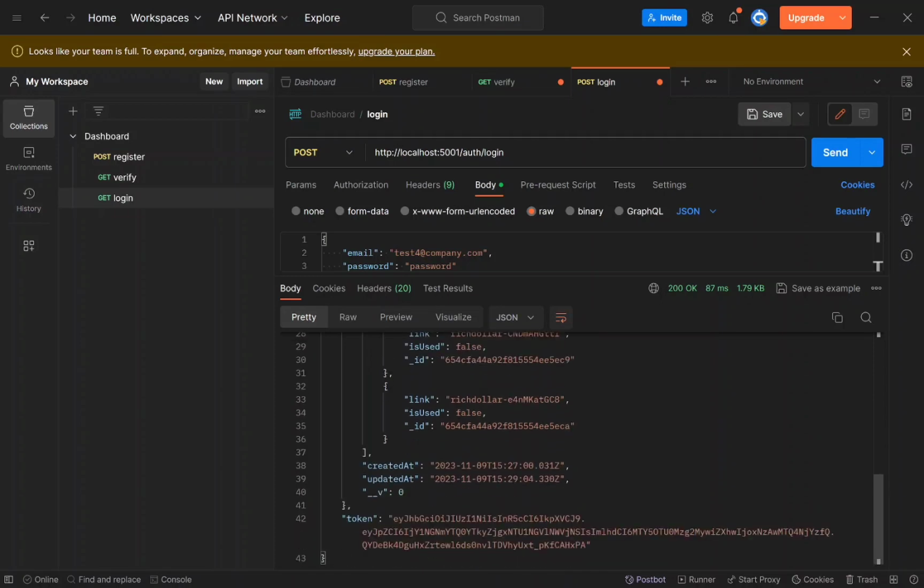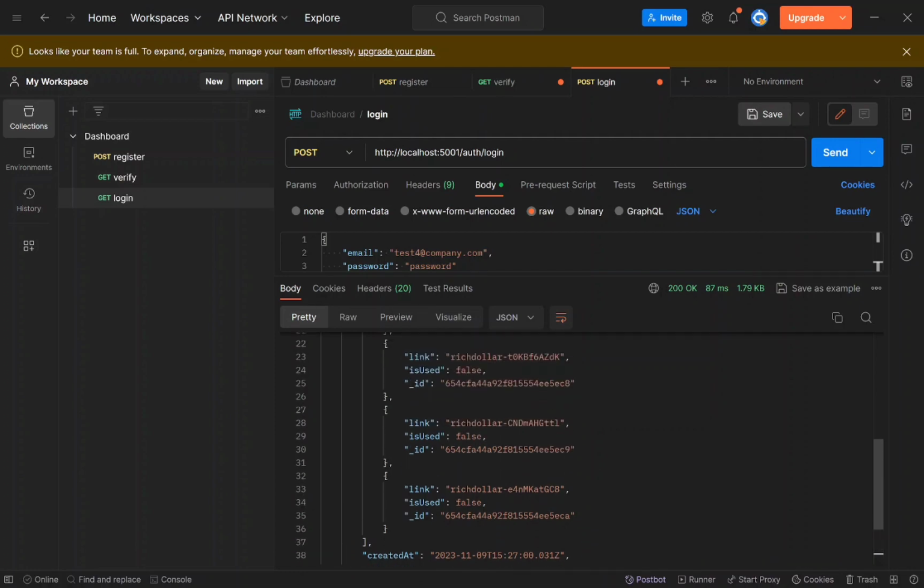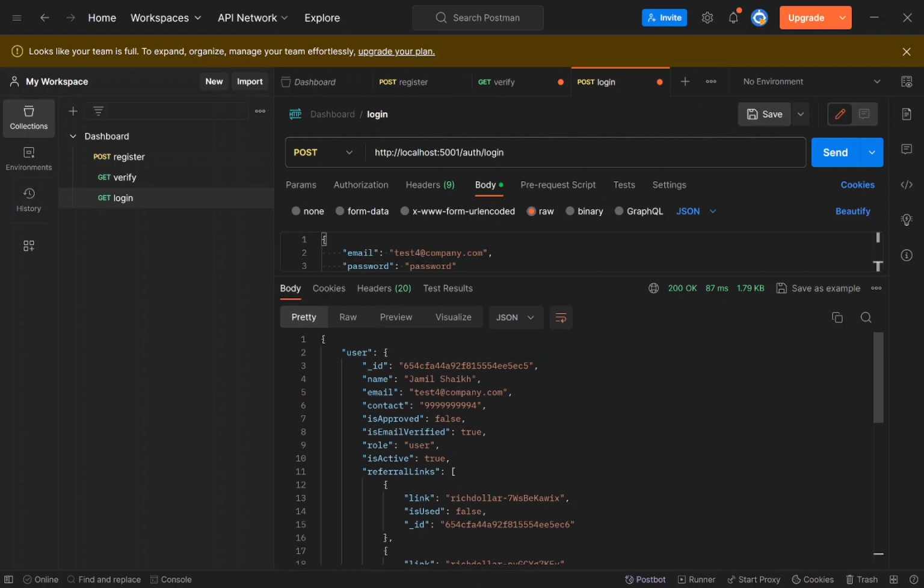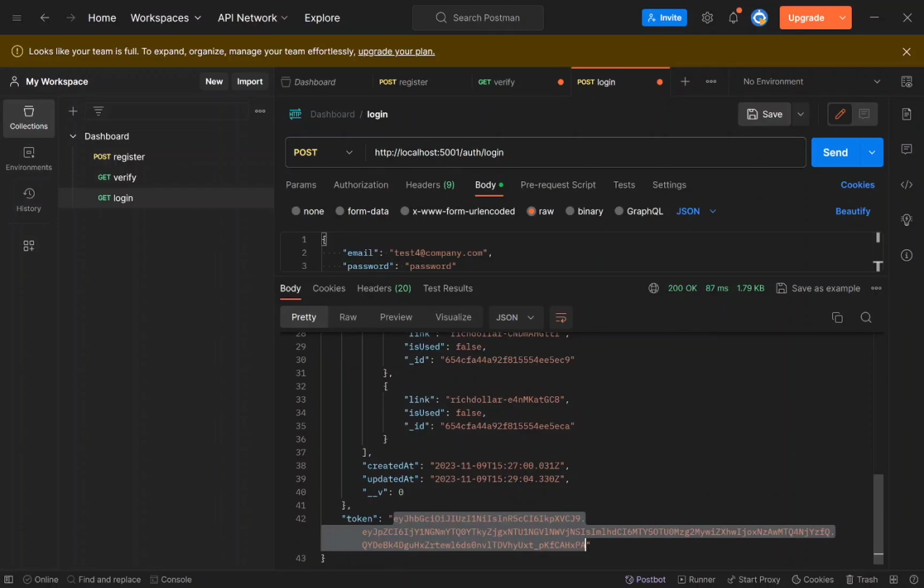Now there is something weird going on in this response. What is this token actually? So token is something that we actually create, and commonly we use JWT, which stands for JSON Web Token. JSON Web Token helps us to maintain sessions or to establish authorization, right? So this is some token that is being generated while a person logs in.